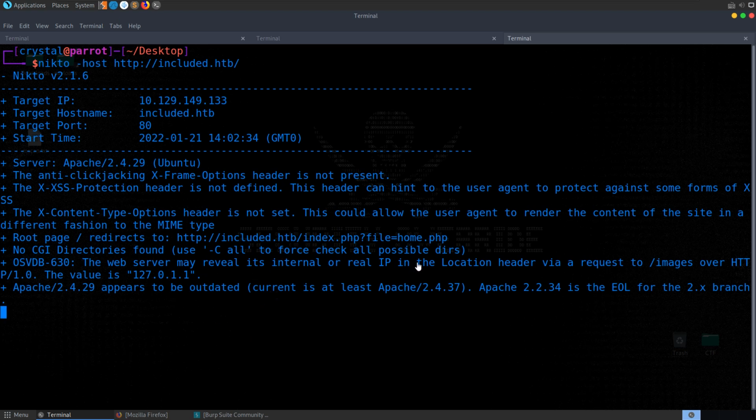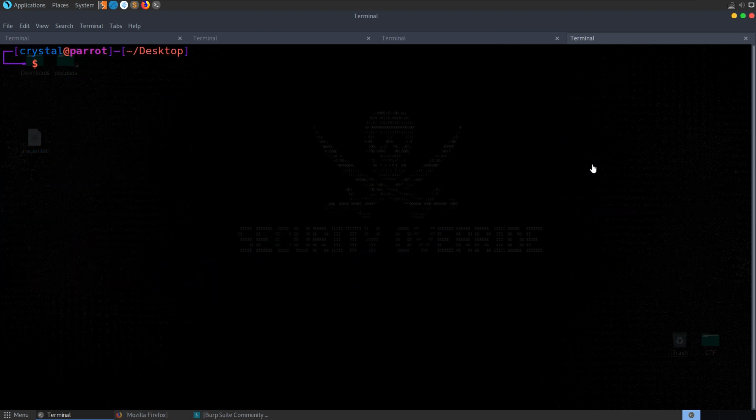I do see a lot of people saying that Nikto's quite outdated and doesn't really find much, but I'm just in a habit of kind of running it anyway. I don't think it really takes too much time just to initiate the scan, and if it finds something, that's great. If not, we've not really lost any time.